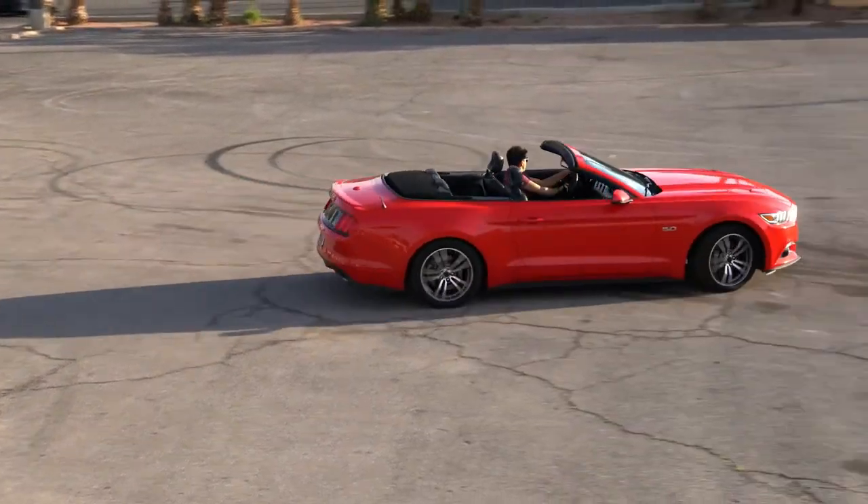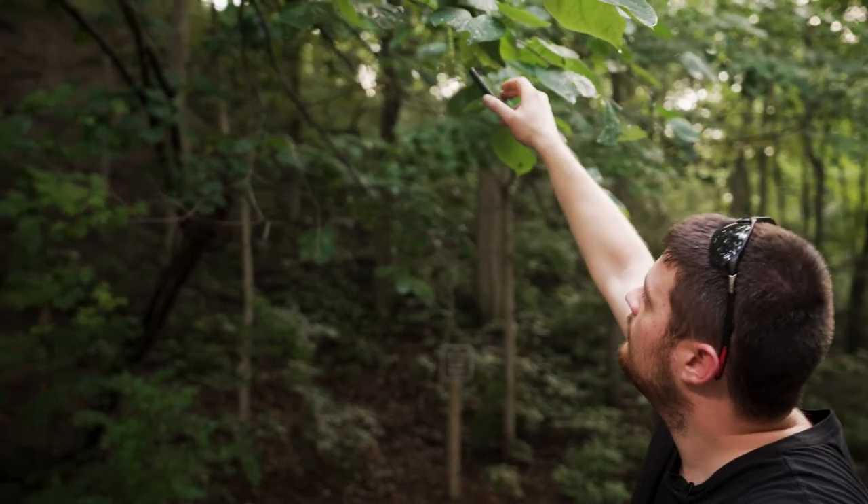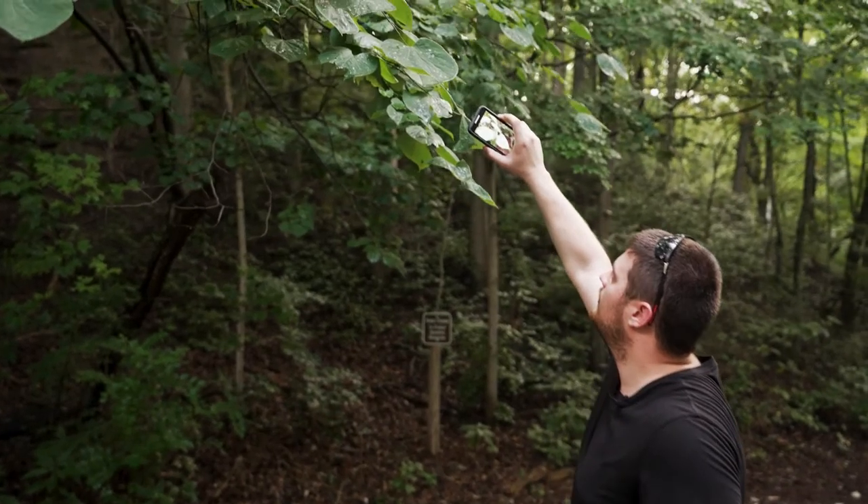When you edit your videos, watch your video and think about all the different sounds that are happening — what's happening and what sounds would that make? For example, a car running: you want to hear the engine noise. You want to hear footsteps when people are walking. Anything you can see in the video you should be able to hear too. As far as getting audio, you can record it yourself — either using native audio captured in the camera or recording separately using your camera's internal microphone or even your phone to capture things like wind blowing through trees.